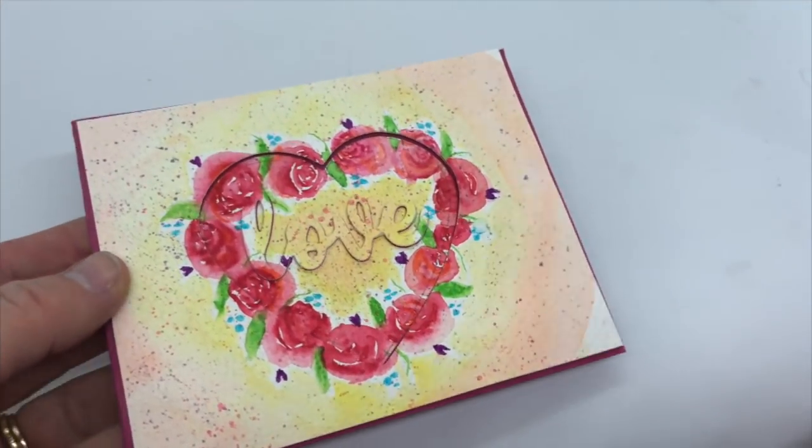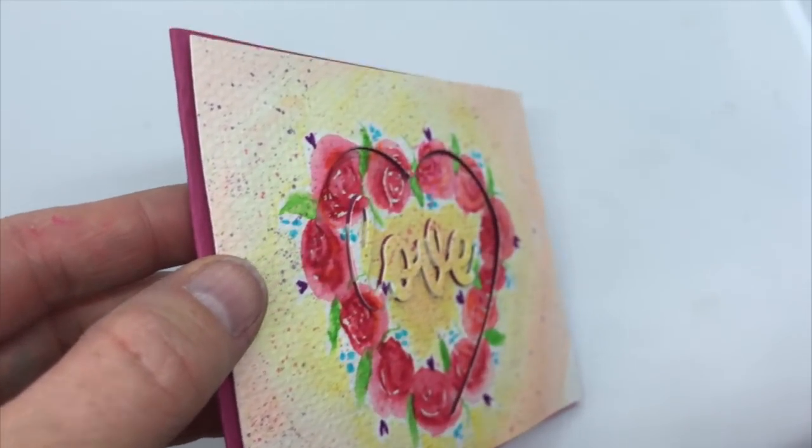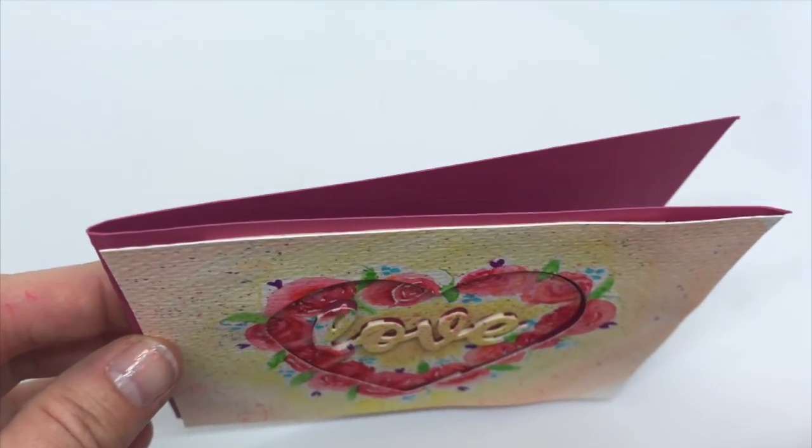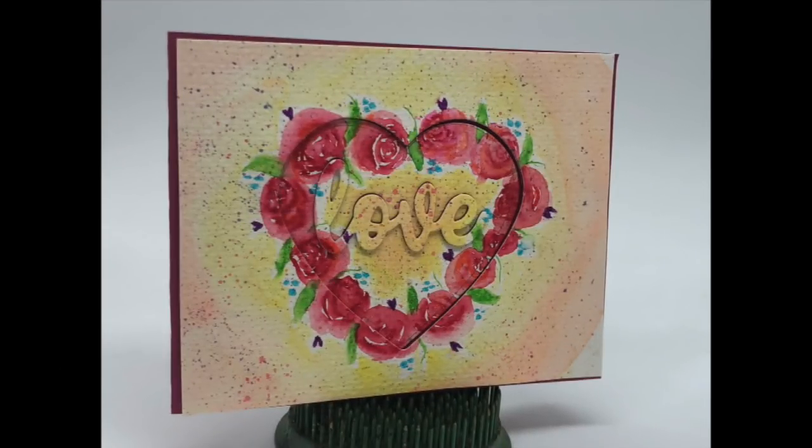So here you go. I'm not an artist, but I obviously play one on TV, and I'm pretty pleased with my little watercolor marker cabbage roses double eclipse card.